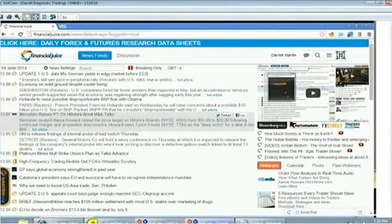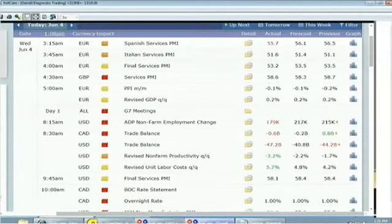So, what do we have that we talked about yesterday? That's what I want to go through with you. We went through a few different things. We had pound service PMI, talked about a condor, talked about a straddle. We talked about the unemployment claims, natural gas storage. All these little things that you could put together. We had the interest rate announcements. So there's a lot that we can go through. Aussie, pound iron condors, and let's see what all we got.